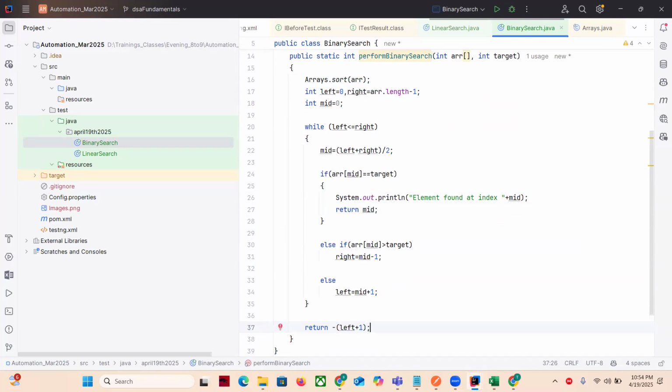Got it? If the value is not present, whatever the leftmost value you got, I'm giving you the nearest value with a negative symbol. When I say a negative symbol, that means the value is not found, but the nearest value that I can have is at the left hand side. Clear?